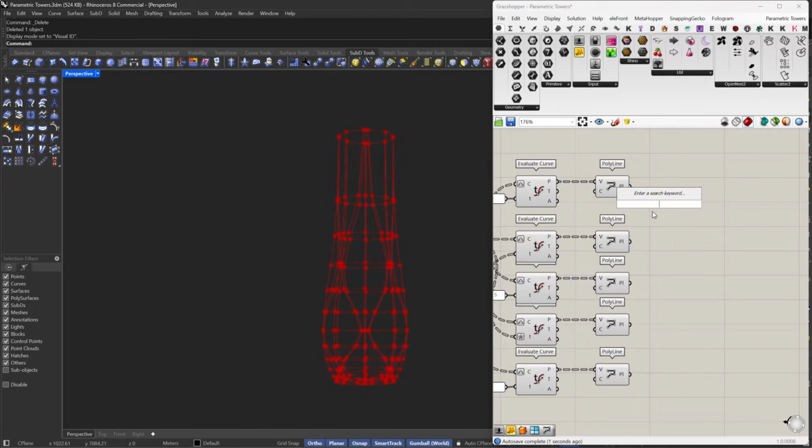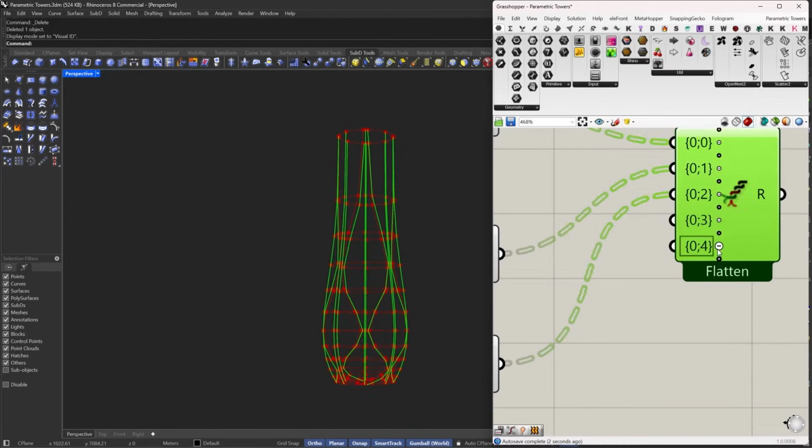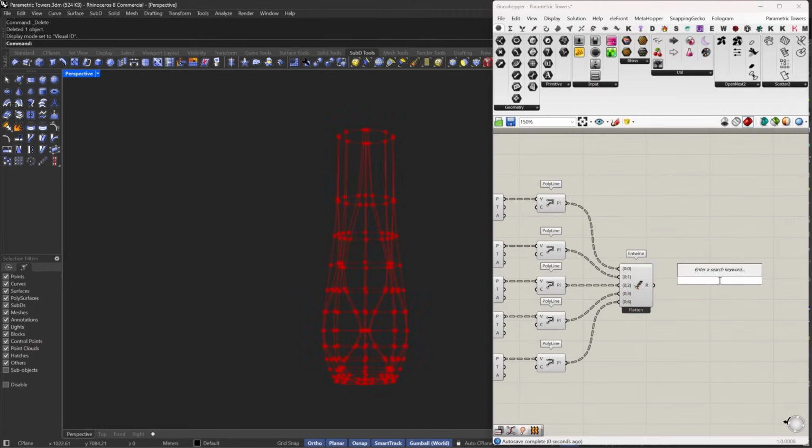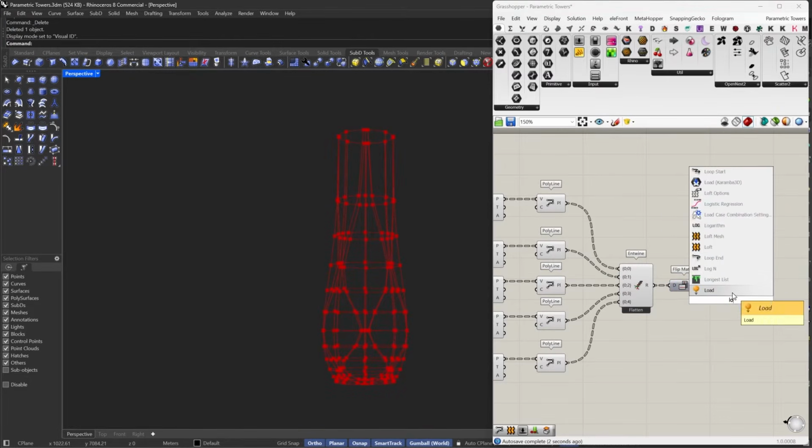So I'm going to entwine all of this, and this, and this, and add 2 more, and this, and this. And then I'm going to flip the matrix, and I'm going to loft.